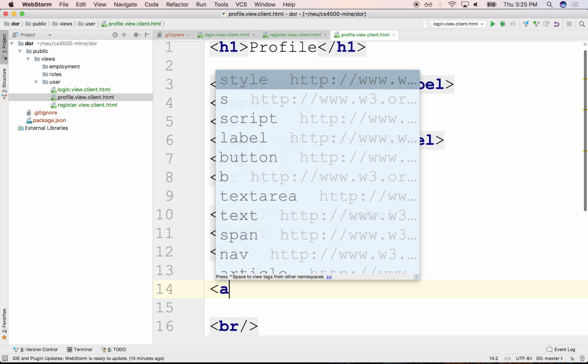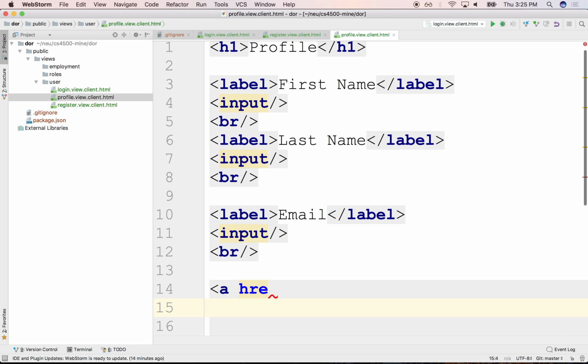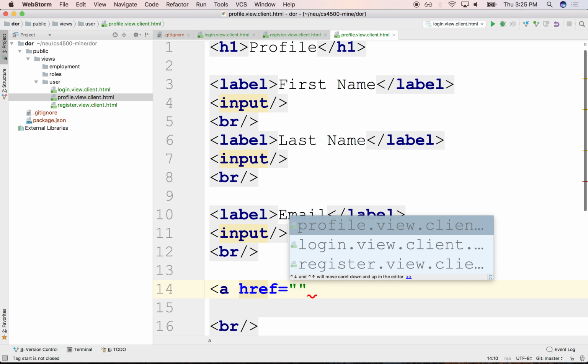Perhaps you have a link here that just lets you navigate to the employment. Now all that information is going to be implemented by a completely different set of entities and relationships and whatnot. So ideally they would be under the employment directory, which we don't have just yet.